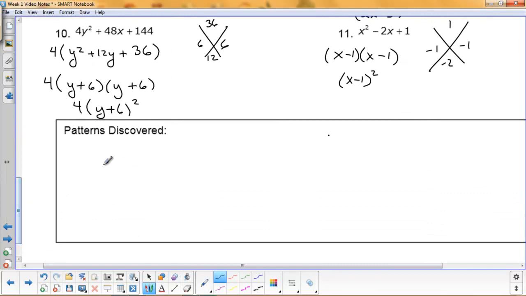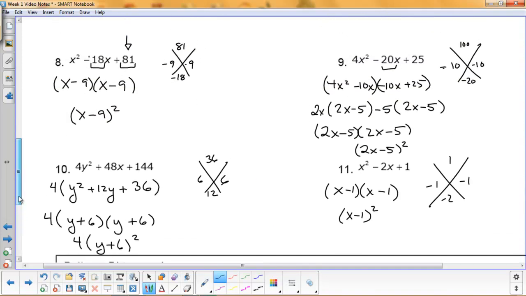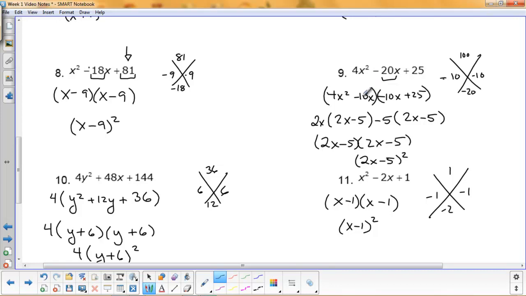So what we have here is if I have a plus b quantity squared, I'm going to rewrite it as a perfect square trinomial where a squared plus 2 times a times b plus b squared is my final answer. Now the place where that a times b actually shows up is right here. Notice that my number was 10, and that's a times b, which is 10. And then I get 20 when I multiply it by 2.